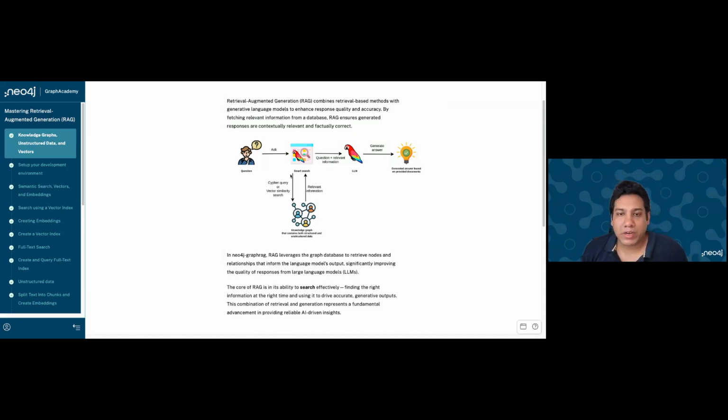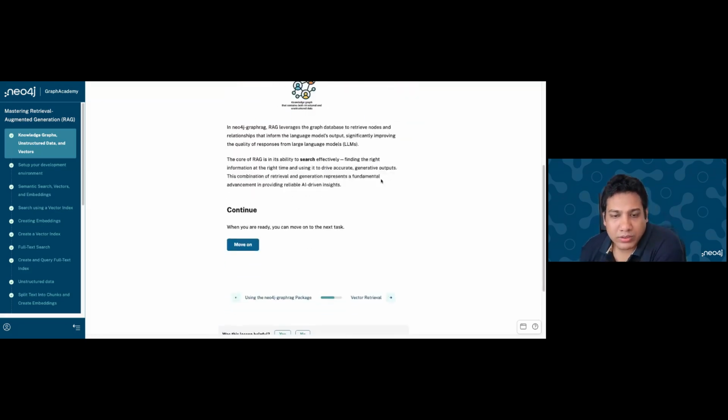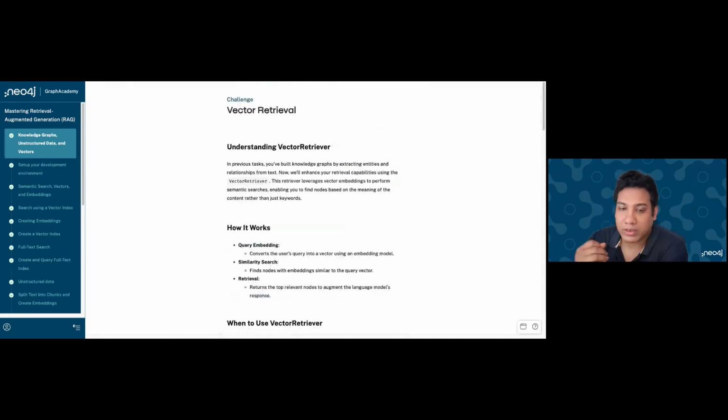It's much more accurate compared to using a regular foundational model to get results. We use a method called vector retrieval to find the semantically relevant results. So here we're going to use a vector retriever in this exercise.